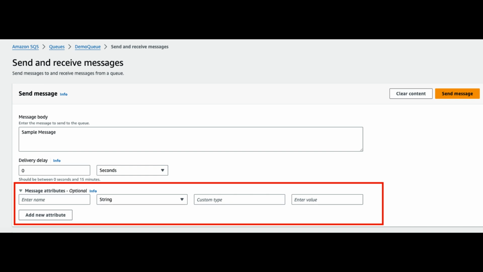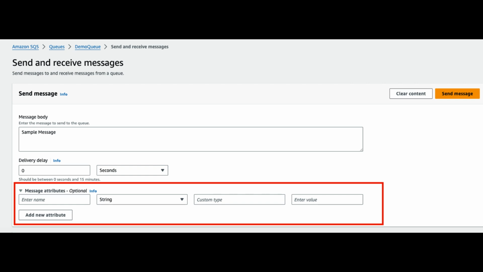Message metadata. We can use message attributes to attach custom metadata to an Amazon SQS message. When you are sending an SQS message from a producer application to the SQS queue, we can add some additional information, called metadata, that can be useful for the consumer application to process before processing the body of the message. Amazon SQS lets us include structured metadata like timestamps, geospatial data, signatures, and identifiers with the messages using message attributes, which is nothing but the message metadata.